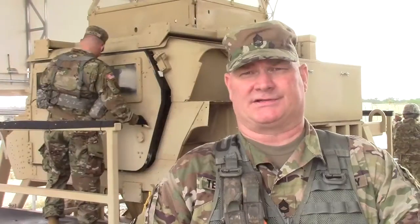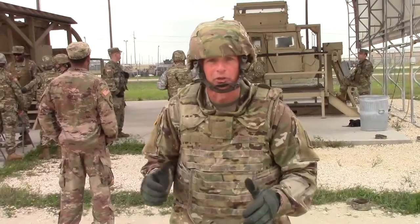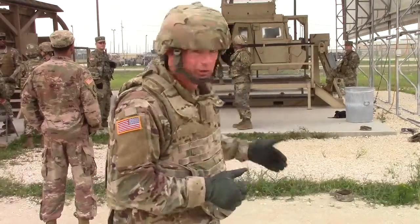The heat trainer is the Humvee Egress Assist Training Device. Soldiers go through this to learn how, first, to avoid rollovers, but in the event of a rollover, how to stay situationally aware and egress safely from a vehicle that has experienced a rollover in the field. So we caught up with some soldiers from the 77th who are doing the heat training here.